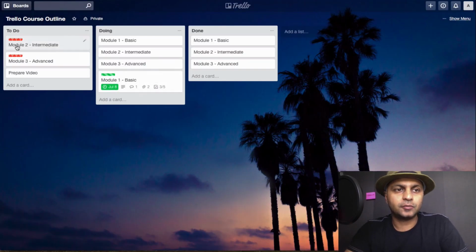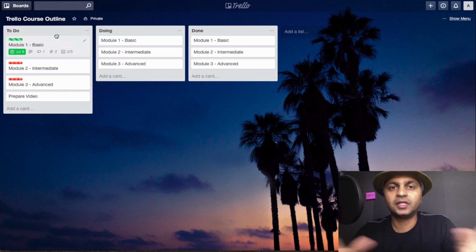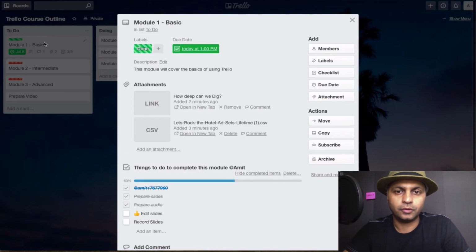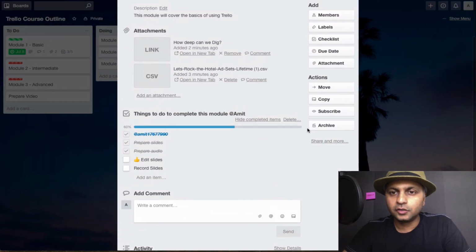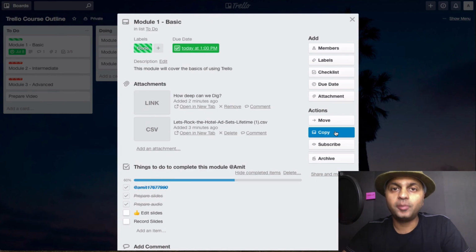Now this card gets moved from here to here, or you can simply drag and drop. If it's within that same board, you can simply drag and drop cards across the board. And so that's one thing. The other one is you can copy this card. I already showed you copy pasting, how it works, or you can hit the copy button.